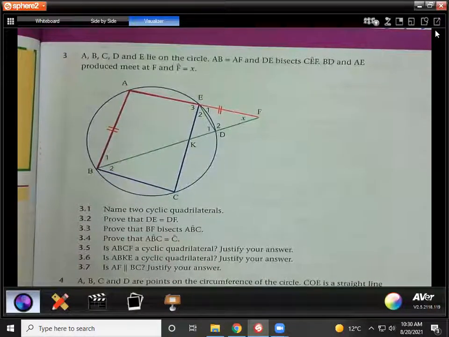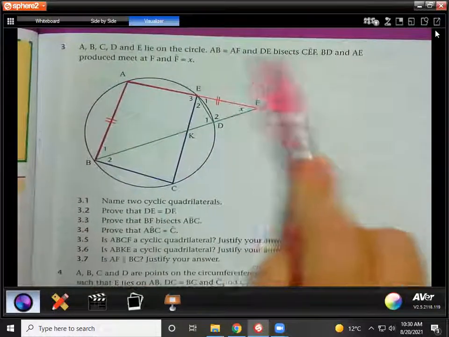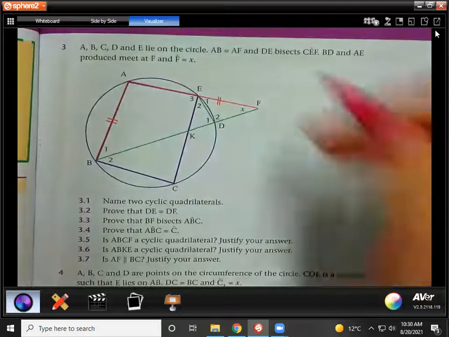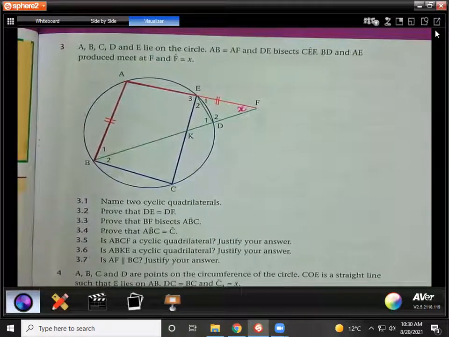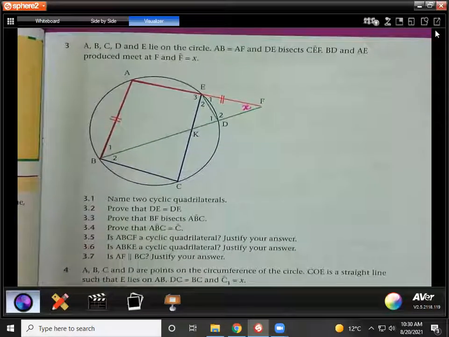And then they're asking you all sorts of questions afterwards. Okay, they haven't given us any values here, guys. They are just telling us some information here at the top. Please read through that. And angle F is X. All right, that is shown. So it's like the example we just did. We're going to work with X's in order to prove all of the things that they're asking us to.